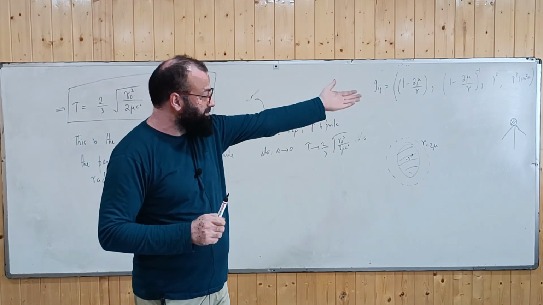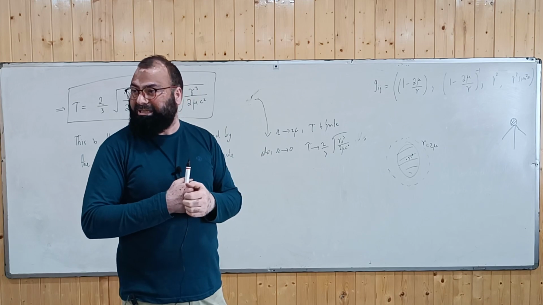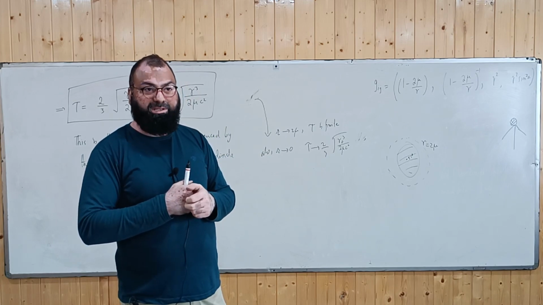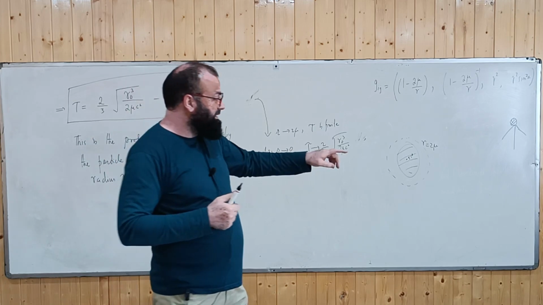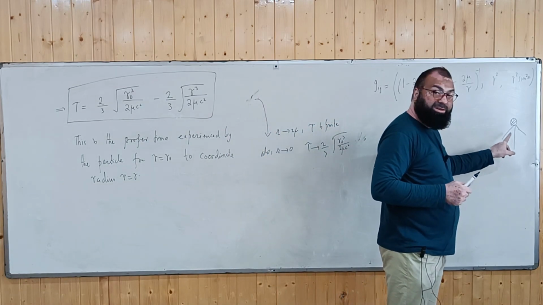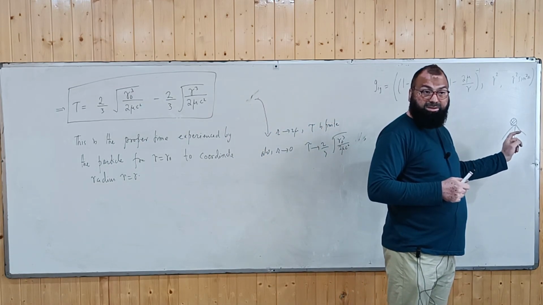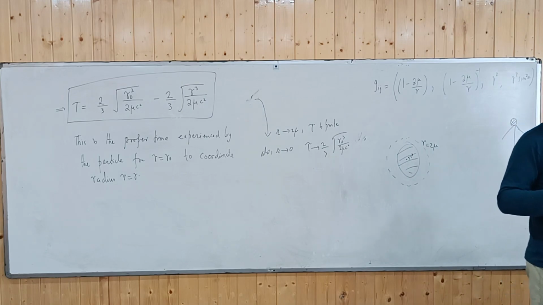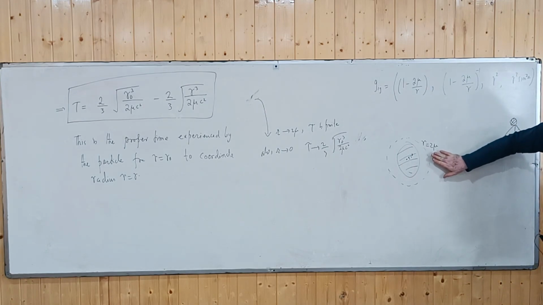But let's look at it from the perspective of the observer who is sitting at infinity, or the asymptotic observer. And the time that will be measured by this kind of observer is actually the coordinate time. So now let's look at how much coordinate time it takes for an observer to reach this surface, r equal to 2 mu.